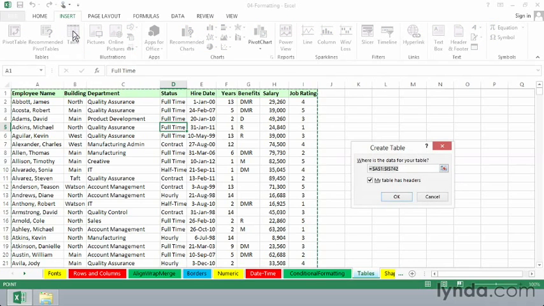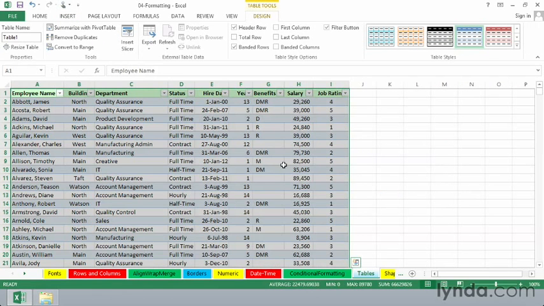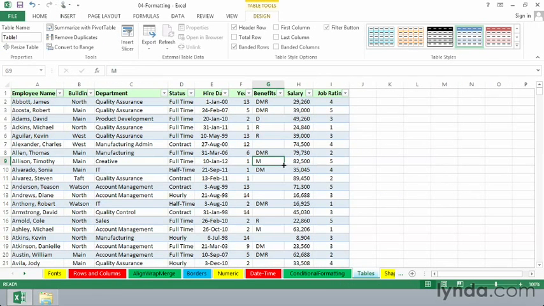Excel immediately analyzes what it sees and describes the entire location. This data actually goes down to row 742. And it also picks up on the idea that your table has headers, and you want to do a quick visual check, make sure it checks this if you do have those headers, which normally you would have. Click OK, and suddenly it displays this in a different format, referred to as banded rows.